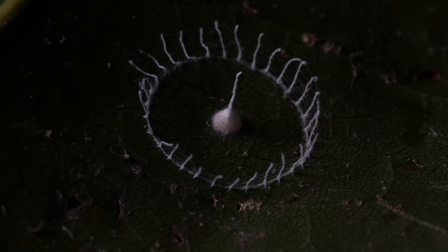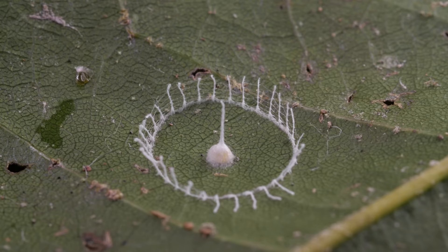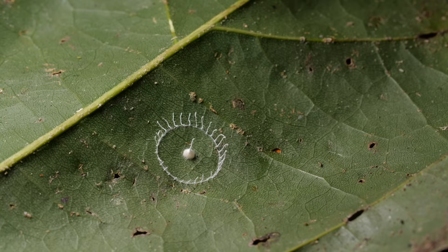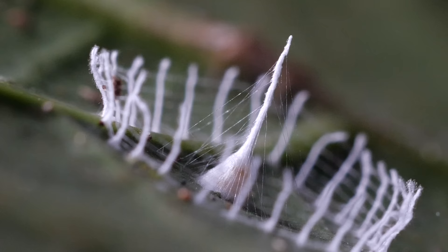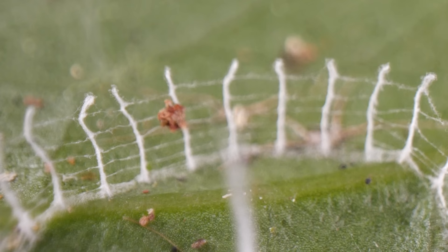What you're seeing now is never-before-seen detail. We have a better camera, better lighting, better everything. For those unfamiliar with the Silkhenge structure, underneath that middle tower and inside that white ball are several eggs — usually two to four spider eggs — which already makes it bizarre. Why? Because most spiders lay hundreds of eggs at a time, not just a few. Here's my finger to give you an idea of just how tiny they are. And then we have this fence. What is it for? Keeping things out? Trapping prey in? Mimicking a fungus on a plant? At this point we're all guesses, as Silkhenge is so rarely seen that we haven't been able to observe it in action in the wild. Sound off in the comments if you have any ideas.